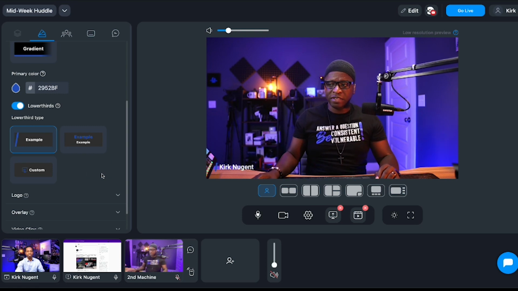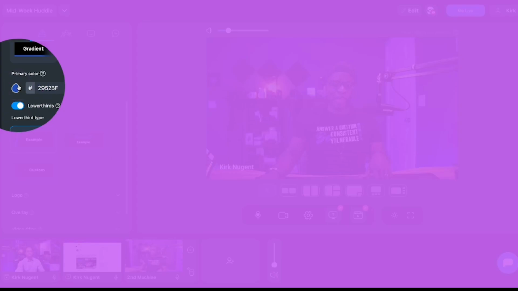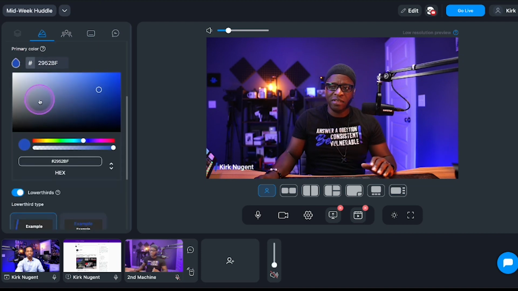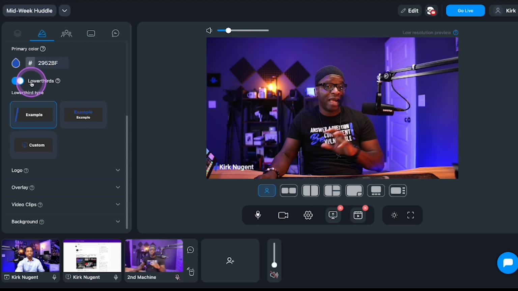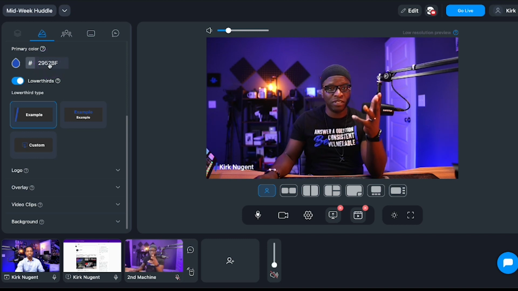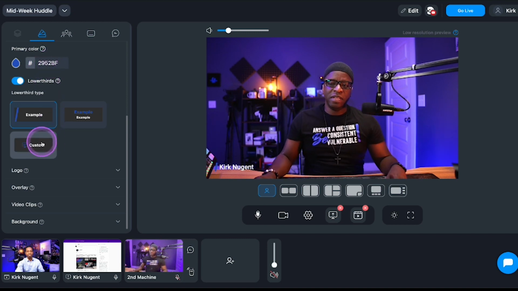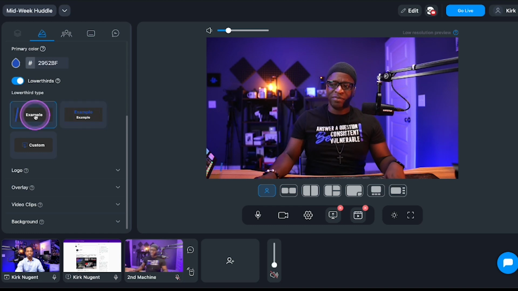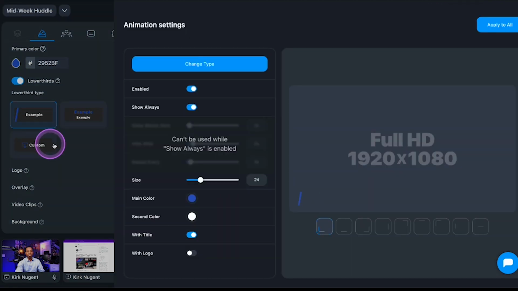It has the branding color, so you can actually change your primary color here. And I do like you have the whole color wheel here. You have access to everything, so you can actually just select your color. You can put the hex code in and it will select your color, so you do have the option to do that as well. And then here's another one. It's just kind of called example. I don't really like example, but I do like custom.